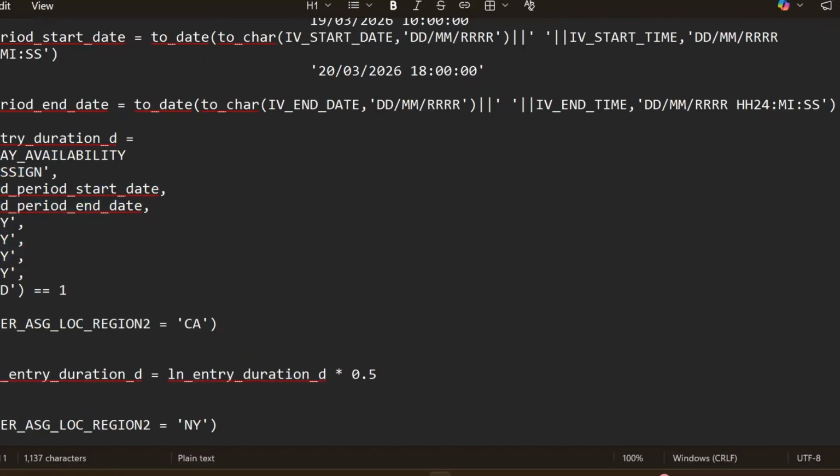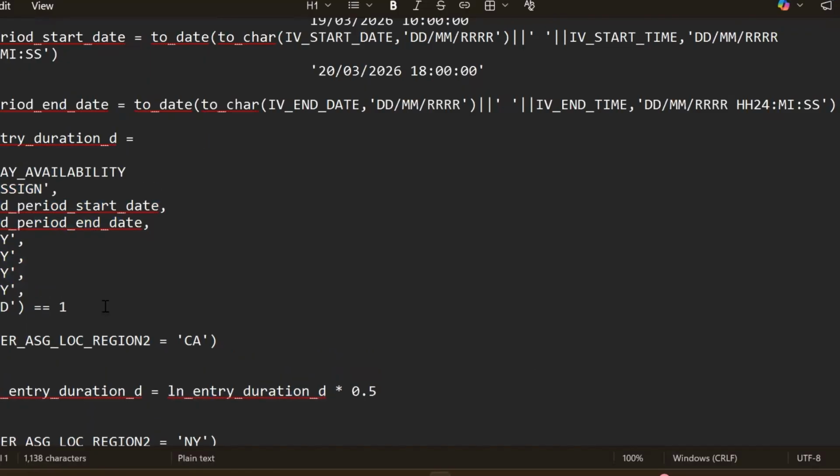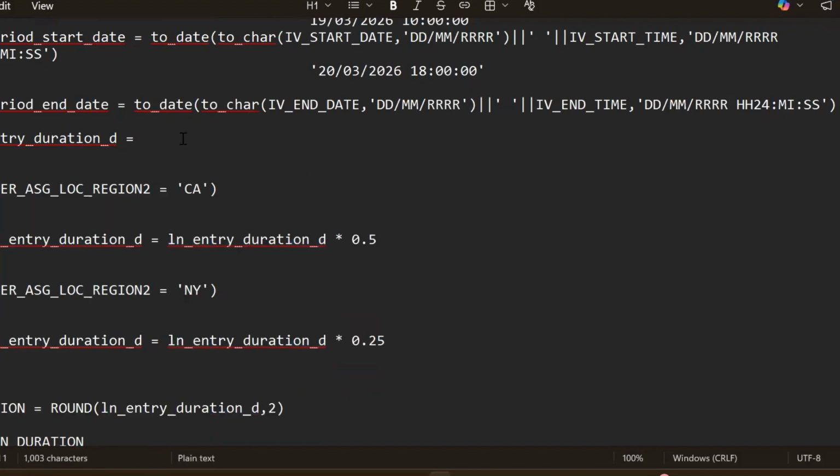If suppose, sir, if we don't use the entire, that also here we will have to use duration LD ended, LD.